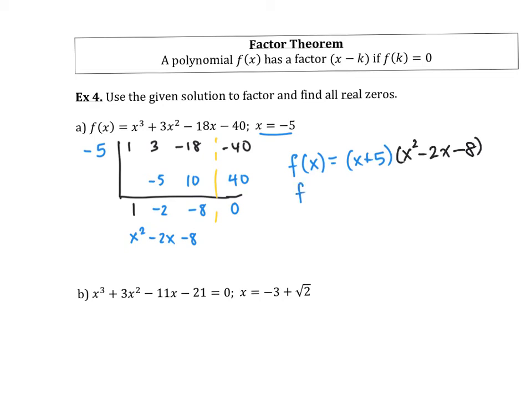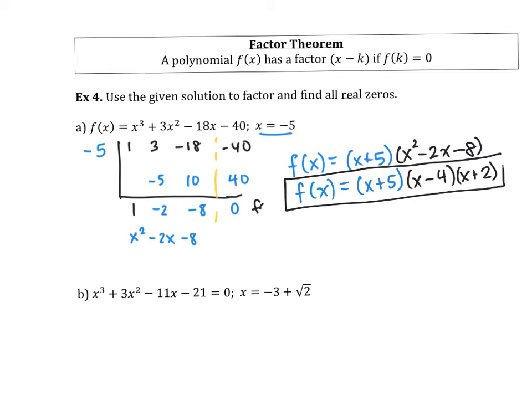I'm going to keep going because I can now factor that other polynomial out more. Okay, what is this? 4 and 2. So x minus 4, x plus 2. Now if they just asked me to factor, this would be my answer. This is fully factored for the real numbers. So read the directions because sometimes it'll ask you to factor, sometimes it'll ask you the zeros. In this case, it told me to factor and to find all real zeros. So that's fully factored. My zeros are -5, +4, and -2 by using the zero product property.